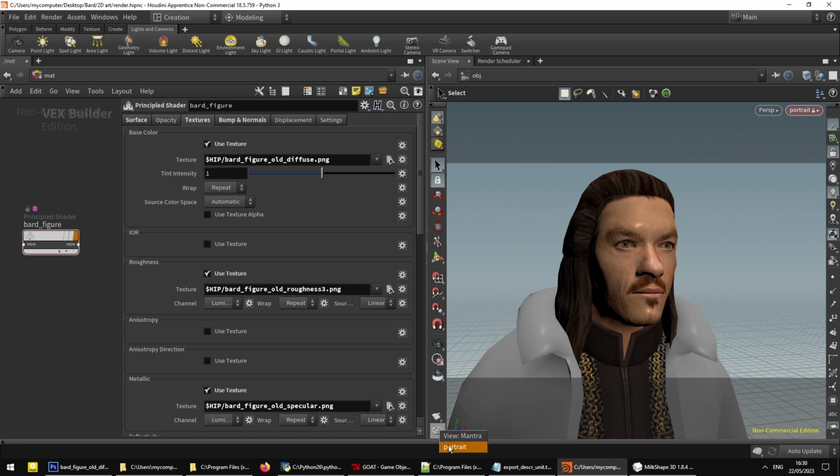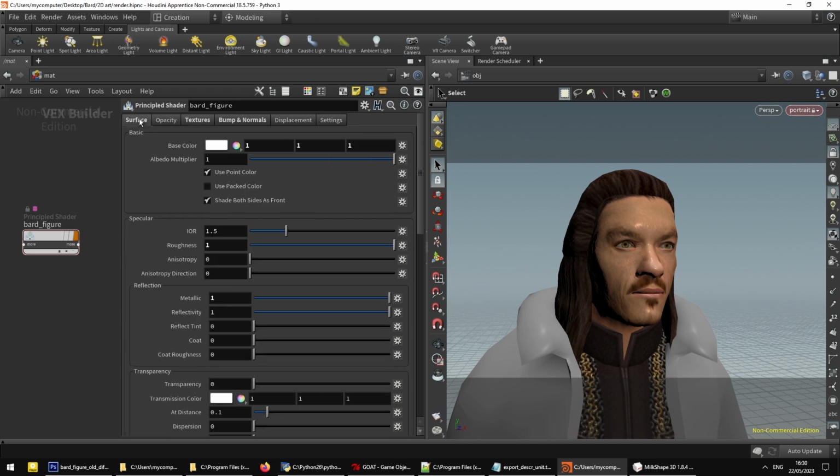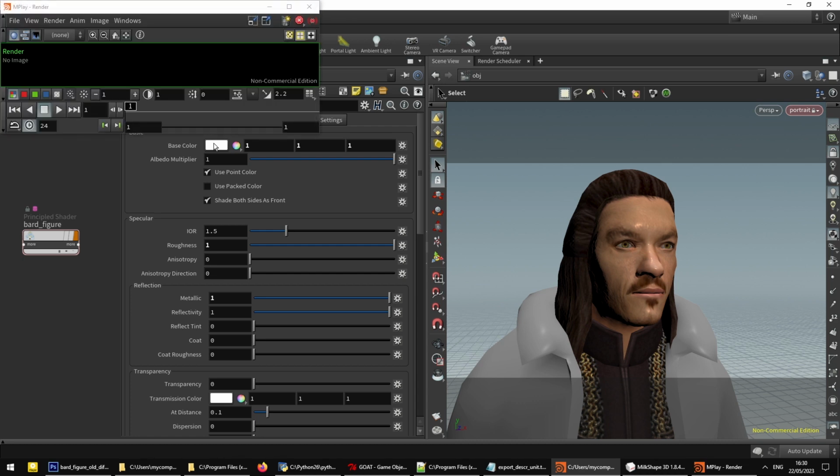That's really what's gonna dictate how good or bad your image is gonna look.